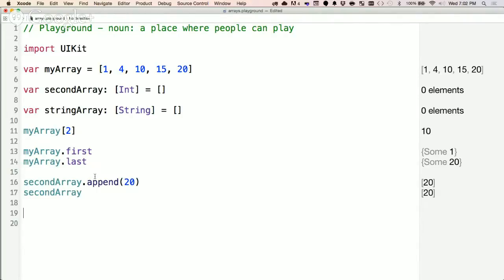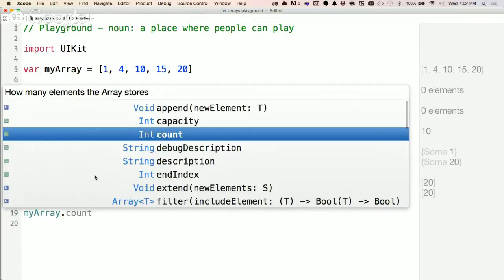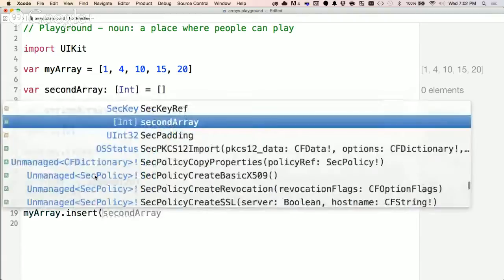So we know how to add an element to the very end of our array, but what if I want to add something in the middle? What if I want to add something as the third element of my array? Insert at index. Yep. So the way we go about that is my array dot insert, and the first parameter that goes in there is the thing that I want to insert.